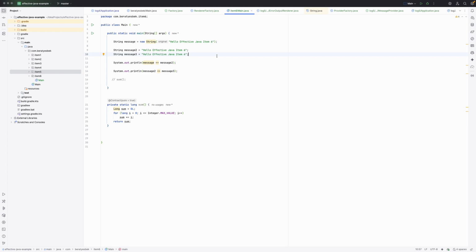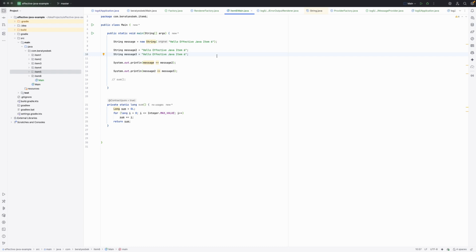However, if you directly assign a string value to a string variable, it won't create extra memory. It won't allocate an extra memory address. It will find the equivalent of this value and keep the reference there. So this will enhance the performance of the application.